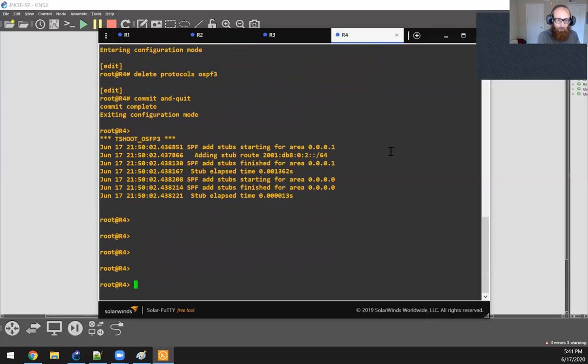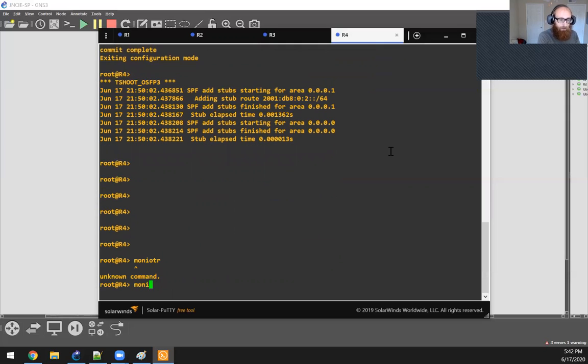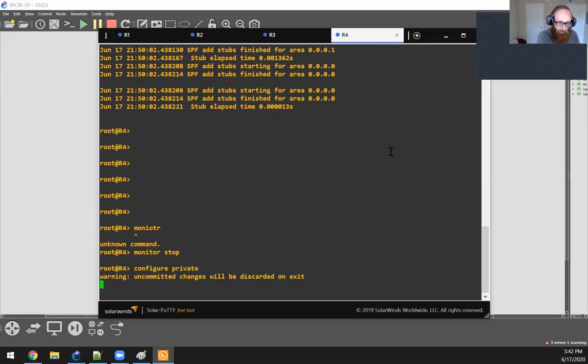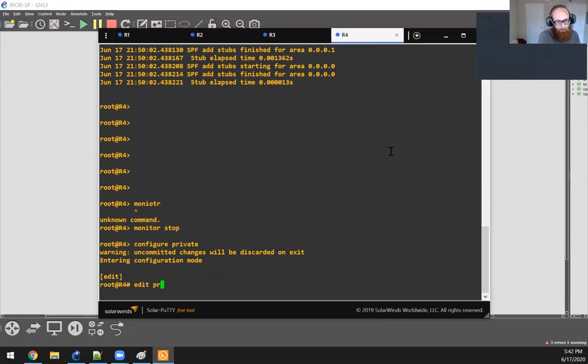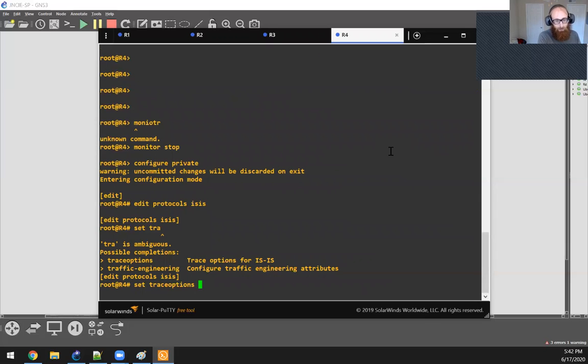So let's actually do a monitor stop on the OSPF trace logs. And then let's do a configure private, edit protocols, IGP, and let's set up the trace options and have them monitor as we're setting this up.